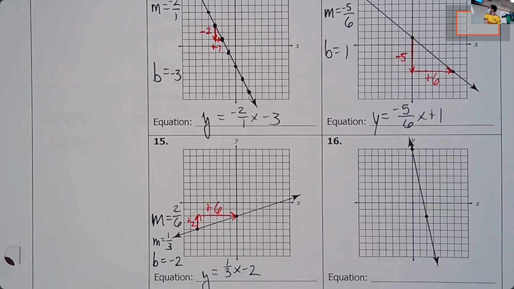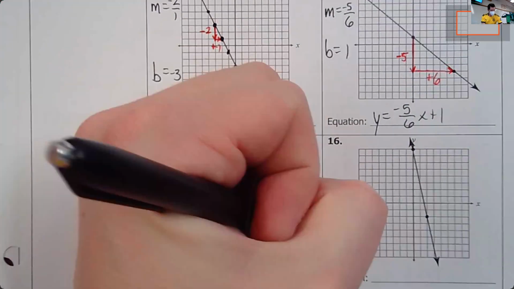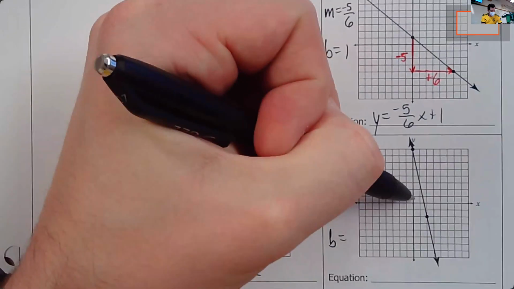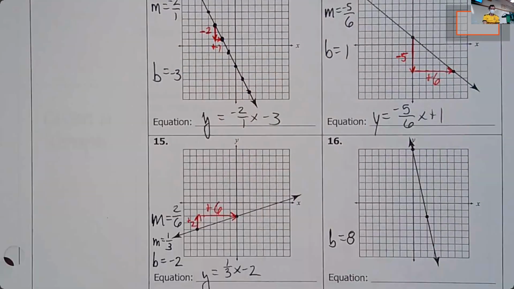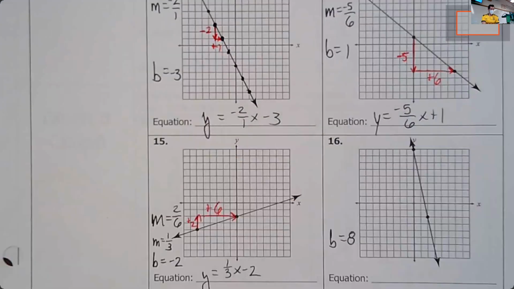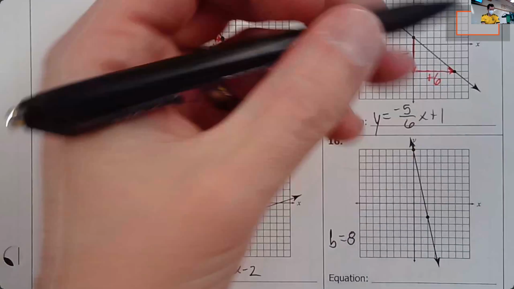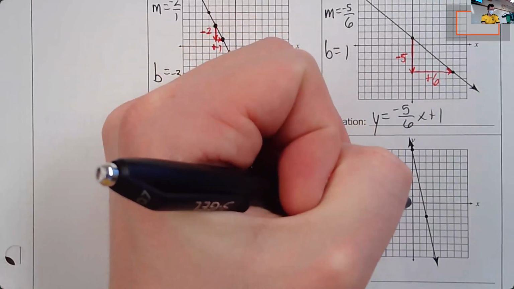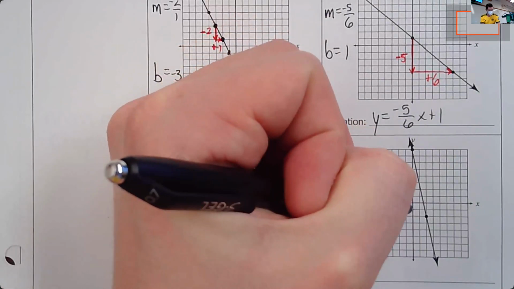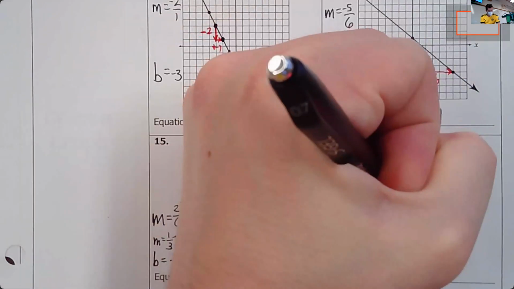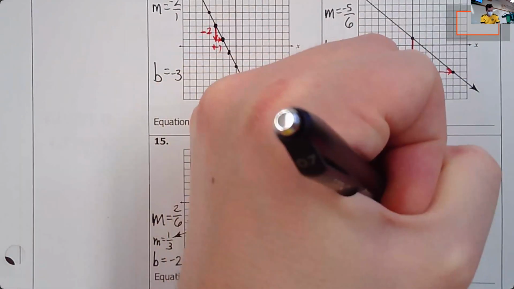And our last one, number 16, our y-intercept b is equal to, let's see, 1, 2, 3, 4, 5, 6, 7, 8. It's up at 8. That's where that line crosses the y-axis. And the slope, if you found an in-between point, great, feel free to use it. I'm just going to count the entire thing this time. So I know that from y down to here is 8. And I've got 2 more to go, so that's 10. So that's down 10. So -10, and then over 2.